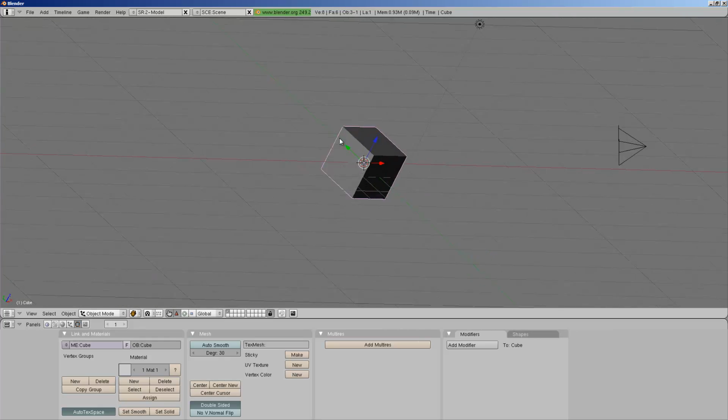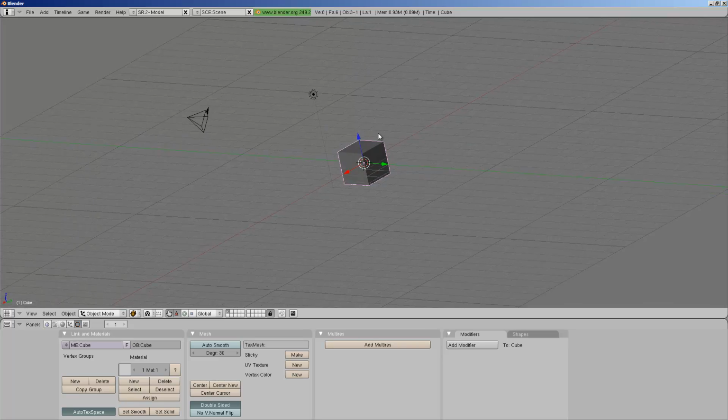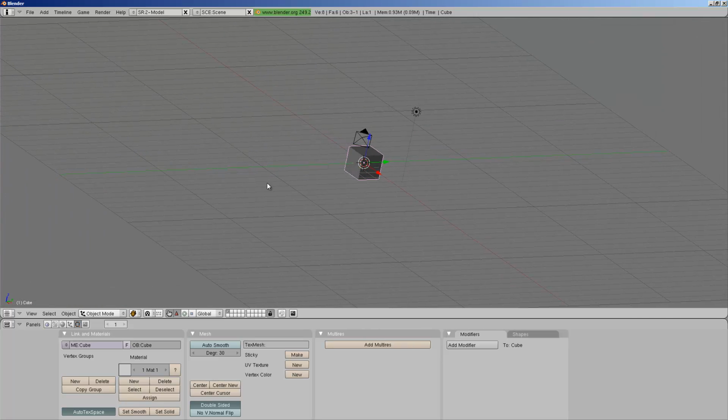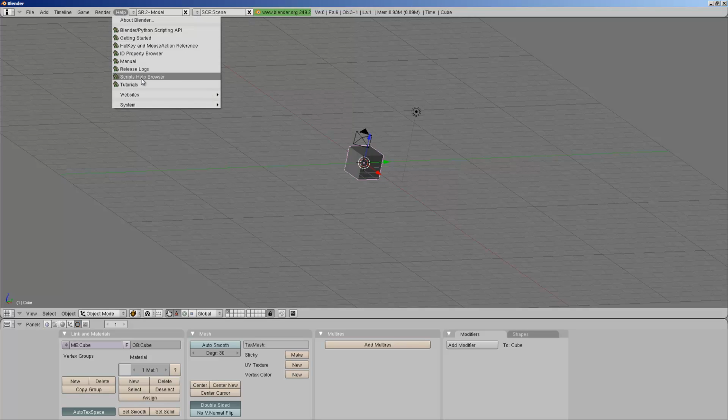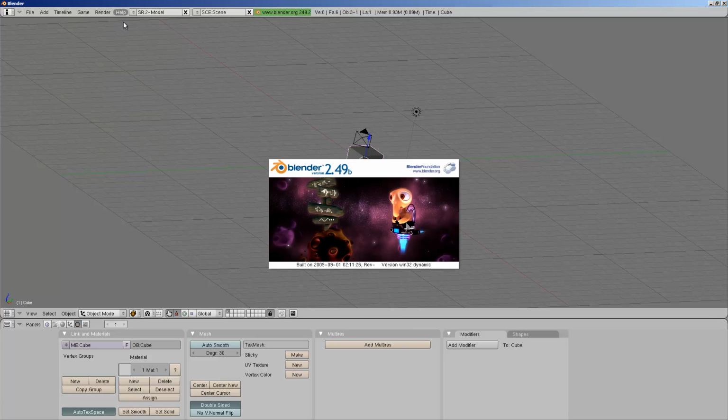Previously Blender looked like this, and when we are tumbling, it's so easy to lose orientation. But this is how the Blender artist used to work, and some people are still using Blender 2.49, maybe for research reasons or for Python compatibility, because Blender 2.49 is still using Python version 2.7, I think.